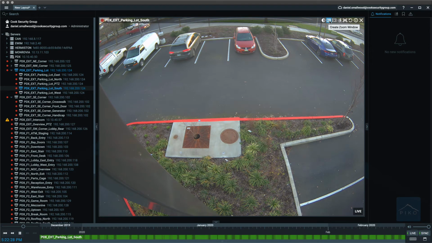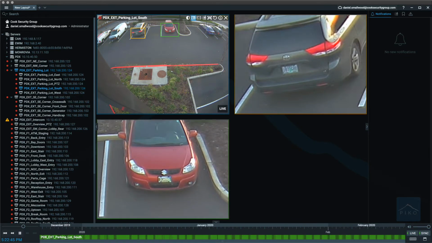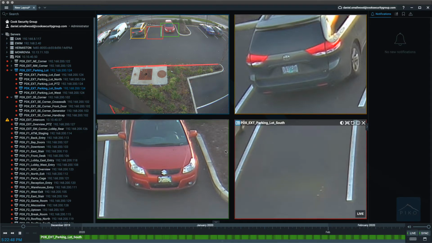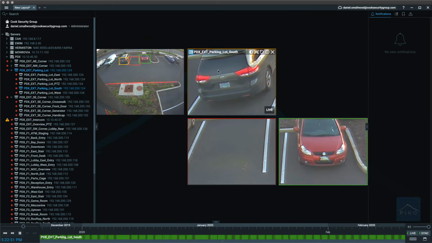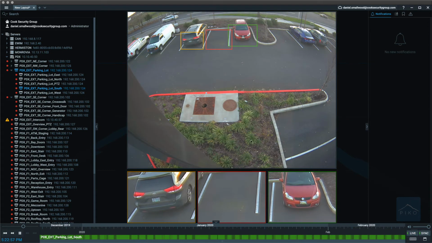So pretend like, obviously this is a parking lot, but let's say I wanted to utilize this camera for some zoom windows. So what I can do is create the zoom window, click the zoom window, and I can draw boxes where I want those different zoom windows, right? So I'll highlight a few cars here and I'll pick the middle one too, just for fun. Okay, so now what I can do is I can move these around within my layout, and I'll move this camera up. So now if I wanted to create a camera layout kind of like this, I would have this look and feel of, okay, this is based on one camera, but it almost looks like I have four total cameras here.